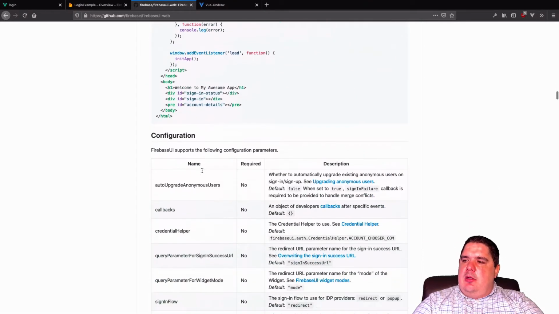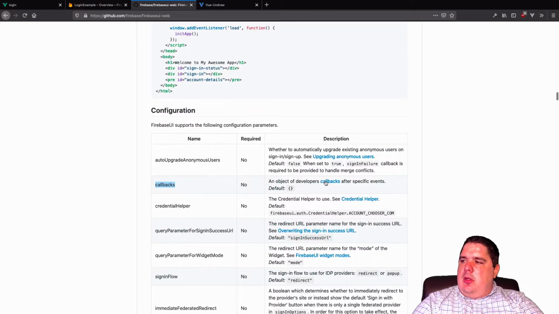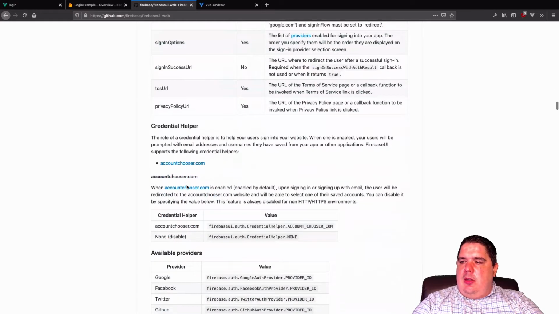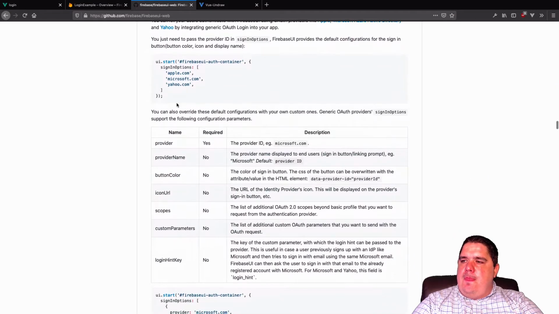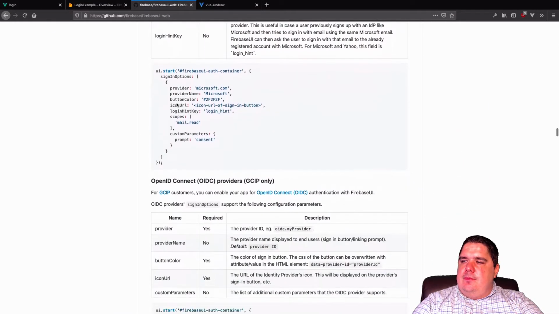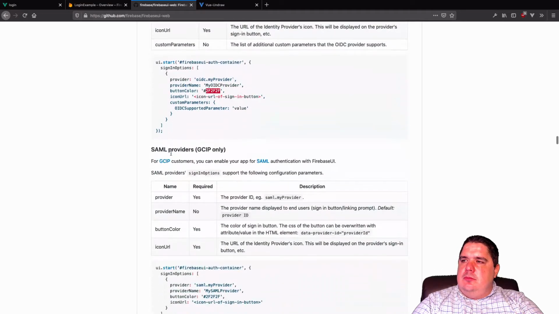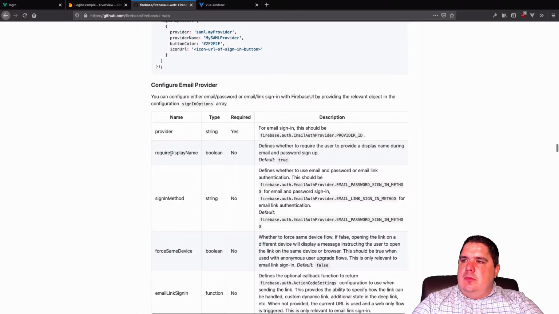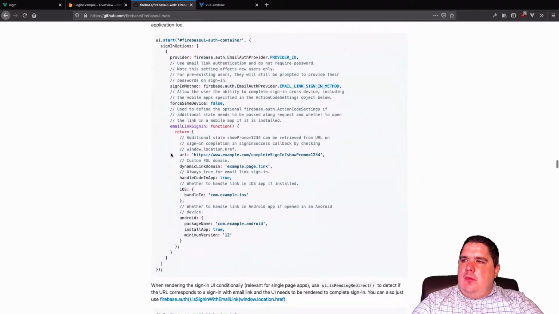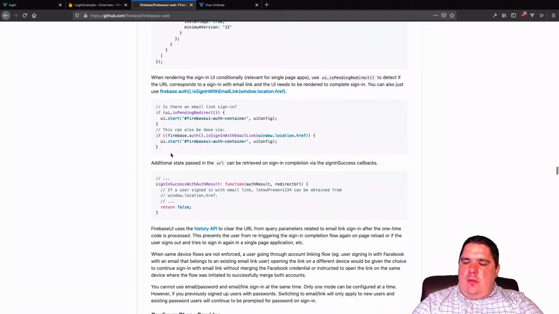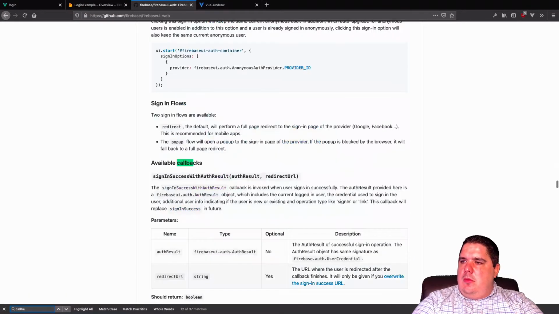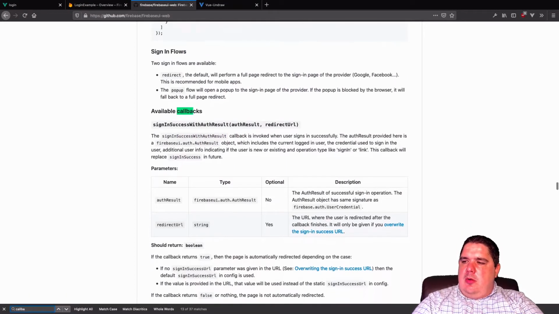Something that we can add here is a callback for specific events. Those callbacks, we can actually call the sign in, what are my callbacks? Available callbacks. There you go.